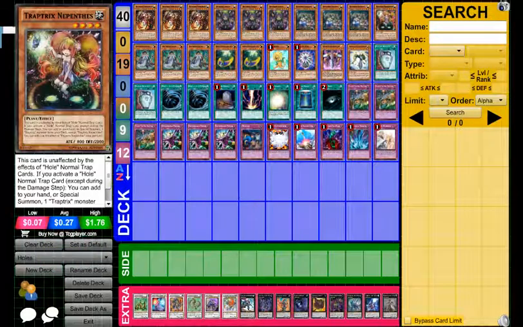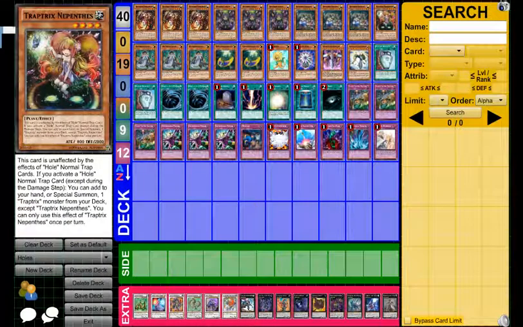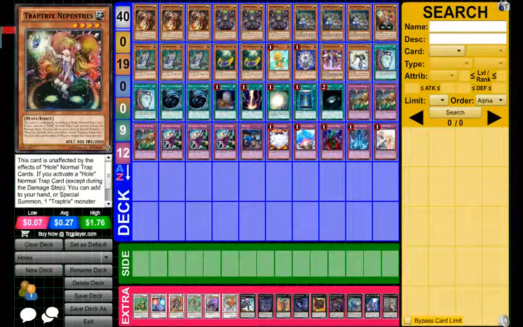Then we play only 1 Traptrix Nepthys, and we only play 1 just because honestly, it doesn't do that much. What's really cool is it has a decent effect where, if you activate a Hole trap card, you can add a Traptrix monster from your deck to your hand or special summon one, which is alright. I mean, it has a nice attack of 2,000, but really, in my opinion, it's only good at 1. That does it for the Traptrix.